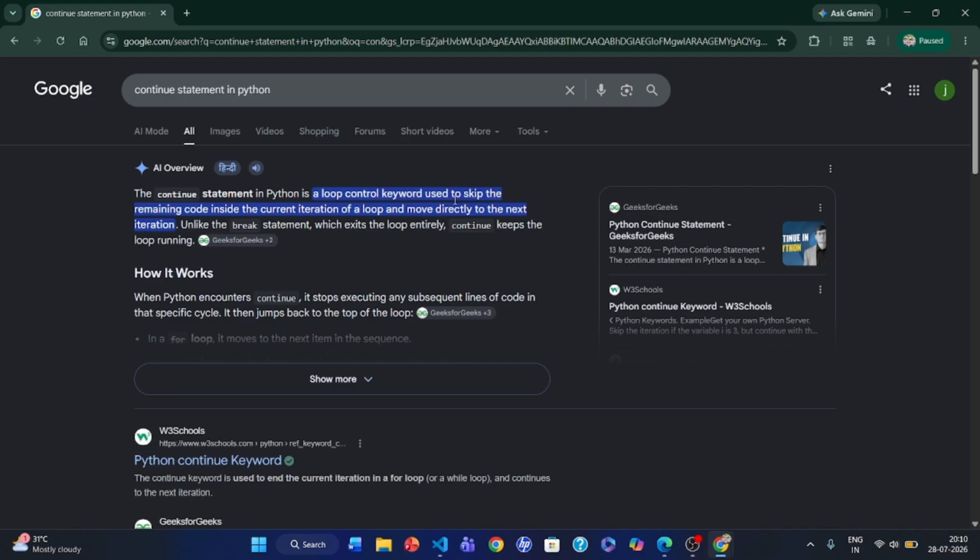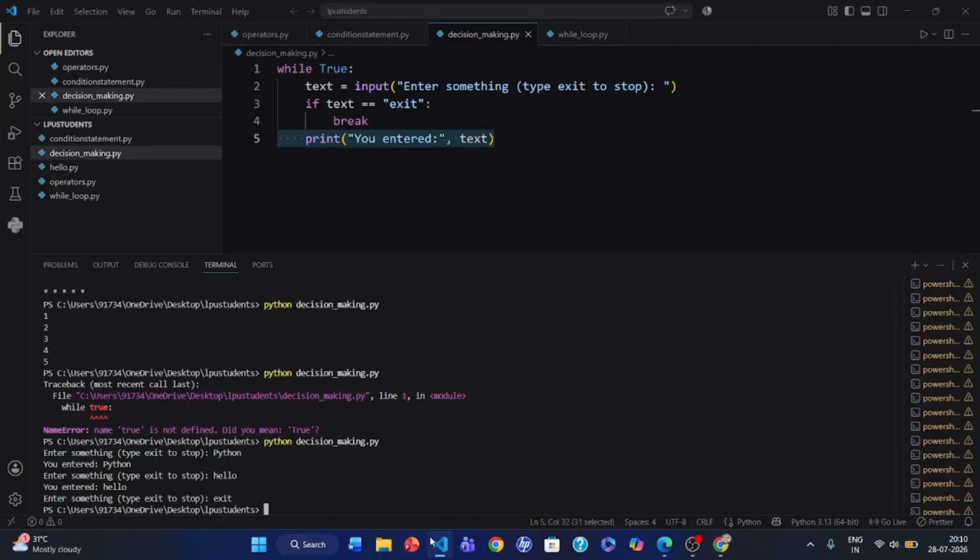In simple language, the continue statement does not stop the loop. Instead, it skips the current iteration and immediately starts the next iteration.